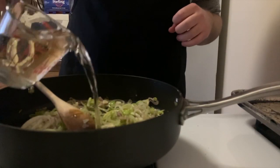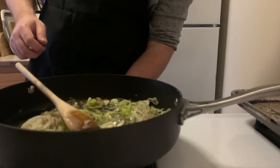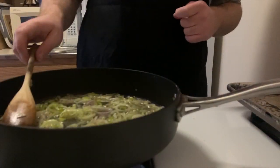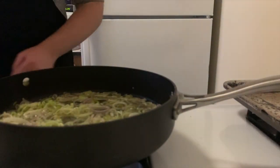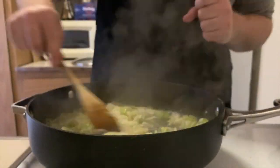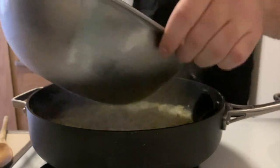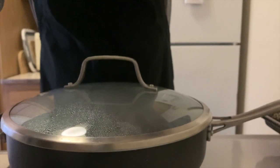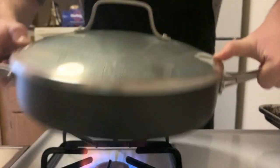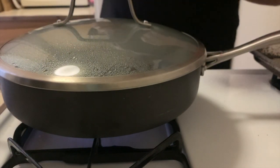Okay, I'm going to put in this nice vino now and cook this down for a couple minutes, bring it up to a boil. The mussels don't take very long to cook, so we're going to put them in. I'm going to shake them every now and then, stir them around. And once they open up, they're done. They don't take very long to cook at all.